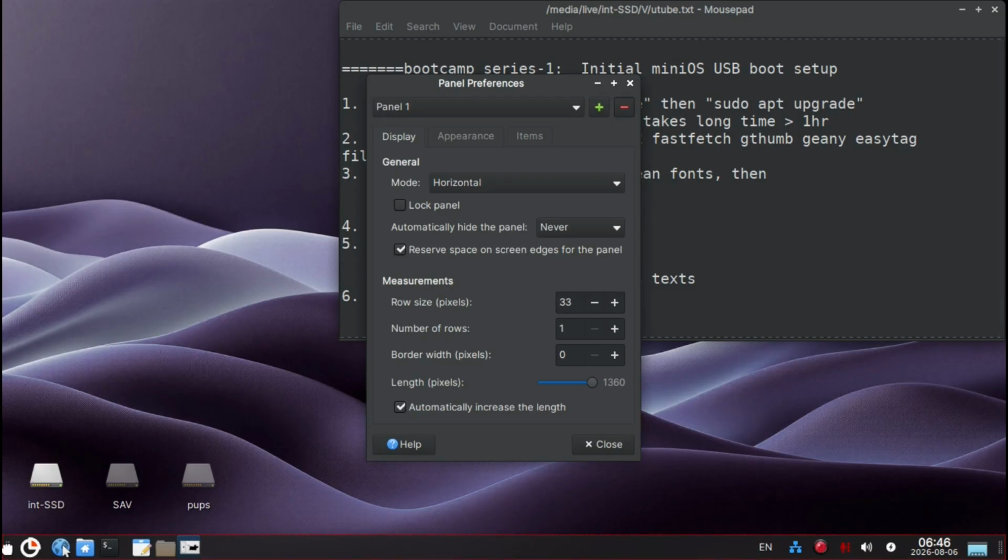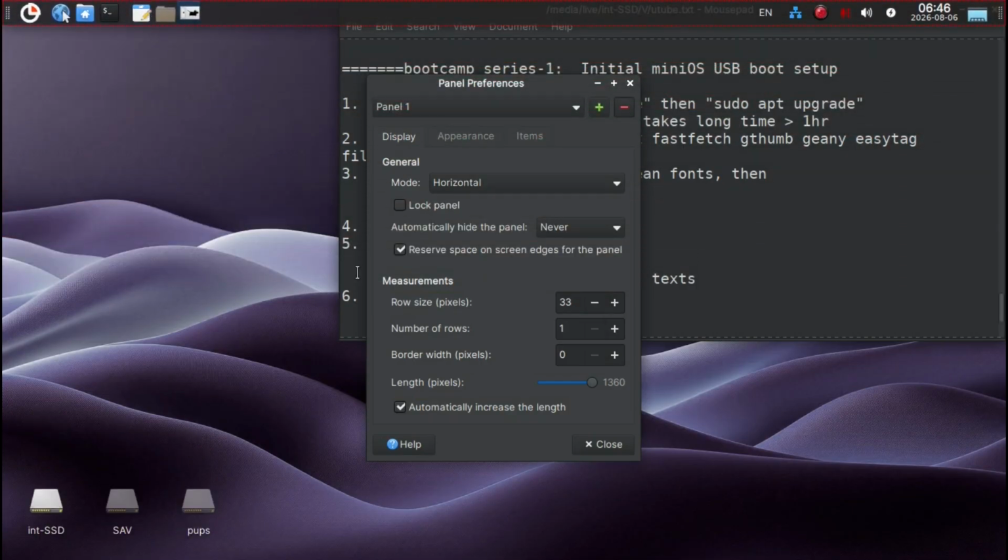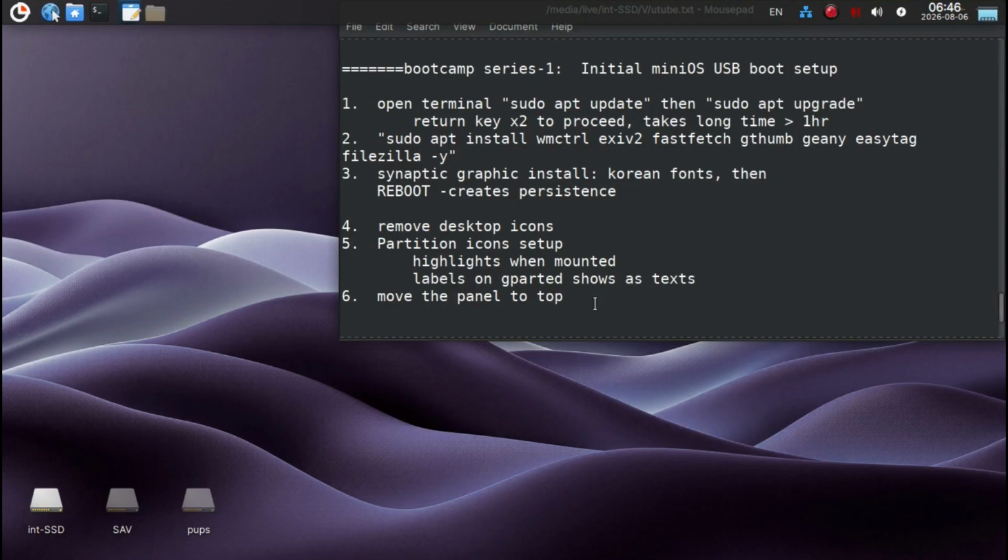You just click with your mouse and go all the way up, then lock the panel again, and then you can adjust the size of the panel. Initially it was a little high, so I prefer to have it at 33, for example. Close. And I think we'll stop there.